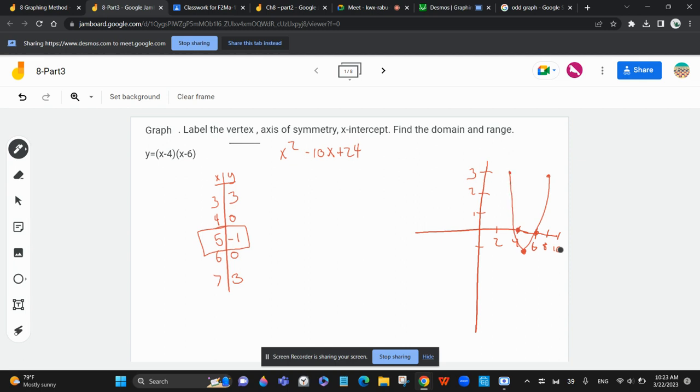Yeah, but I guess another way to do it is you can just find the axis of symmetry by taking (4 plus 6) over 2, because if you know that the 4 and the 6 will be symmetric at some x-axis, then the line of symmetry can be found by taking 4 plus 6 divided by 2, because the line of symmetry is equidistant to 2 points on the same y, on the line y equals 0.